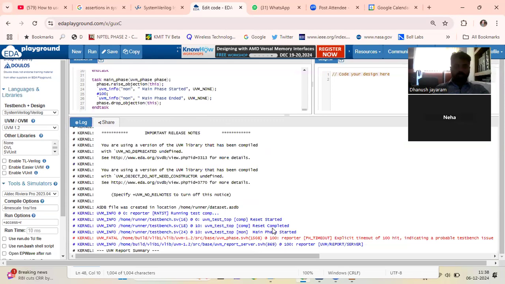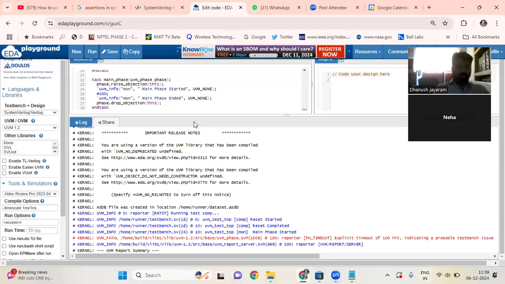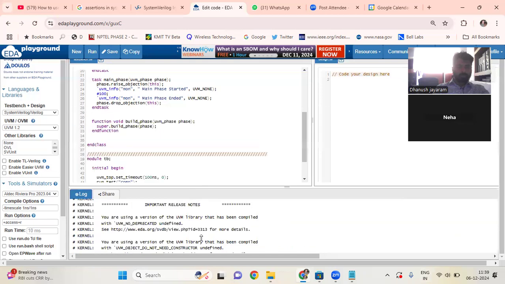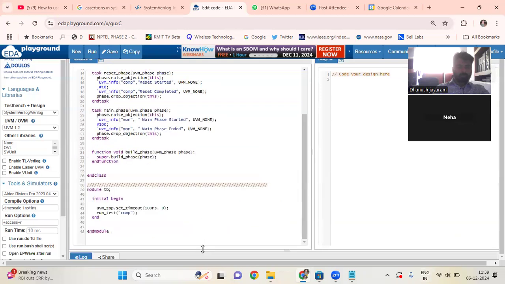Here reset started, reset completed, main started. Main is not ended. Monitor main. Main phase also should end, right?